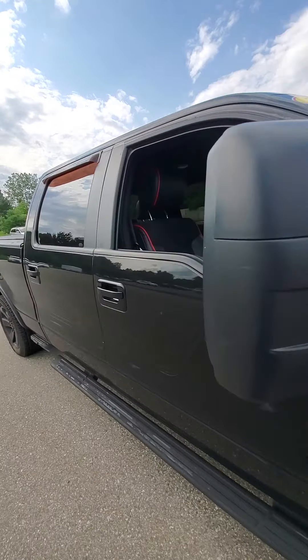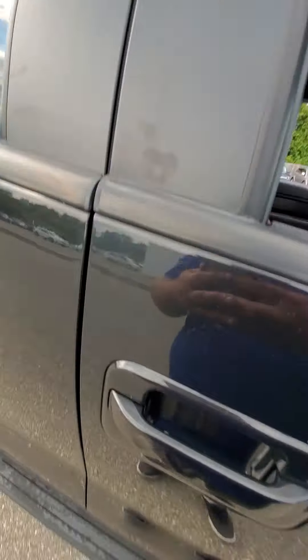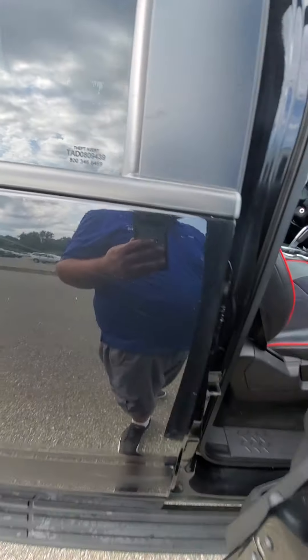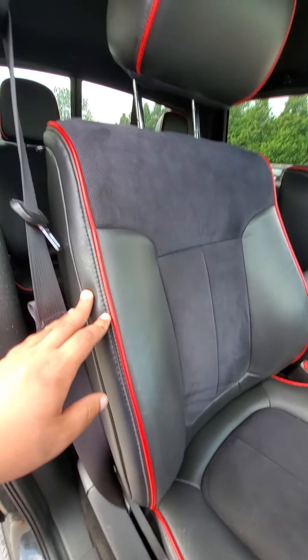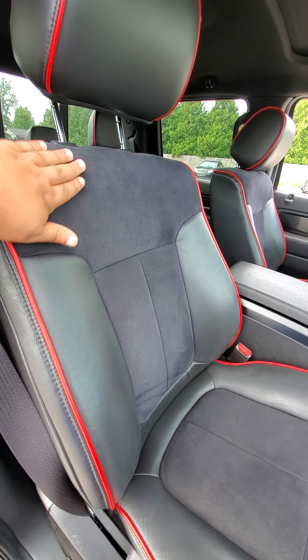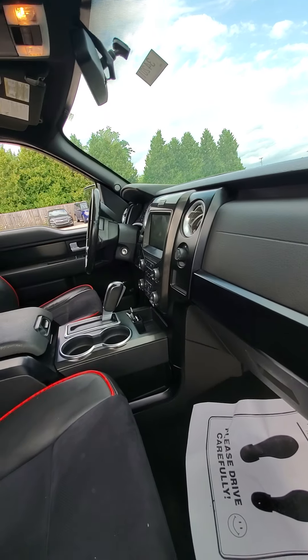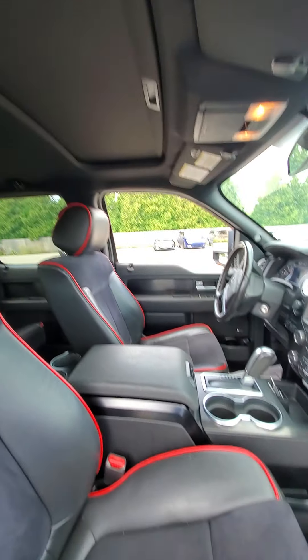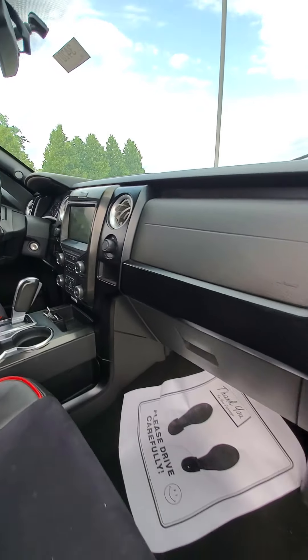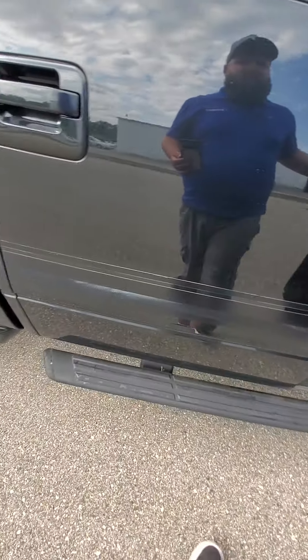The rain guard on the passenger side is gone. What I really like most about this truck are the seats — I'm a black and red guy, so I'm a little biased, but these are super cool. It's kind of a suede with leather trim — nice detail from Ford. You've got your moonroof, center console, touchscreen, and Sony speakers, so the sound system sounds good in this one.